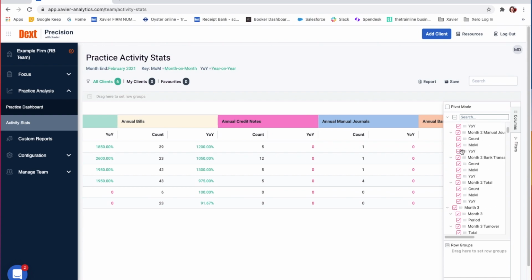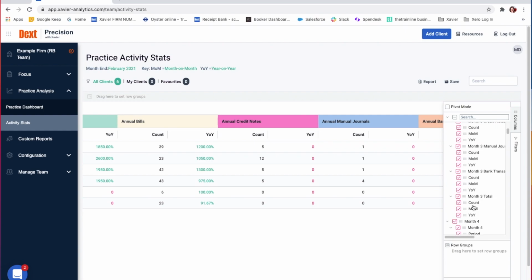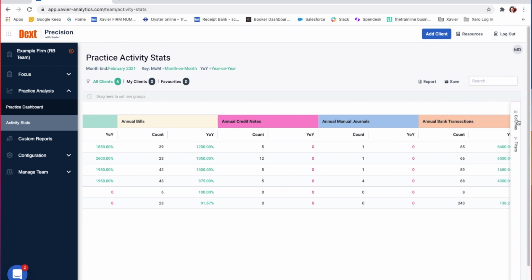And then we go down into each one of those months. So month 1, month 2, month 3. Everything is broken down into 12 months. So depending on what you want to view in the information on an activity-based view, you can do this with this activity stats report.